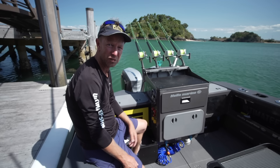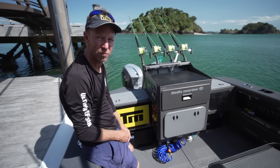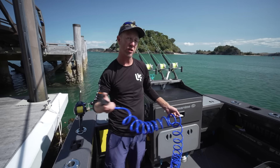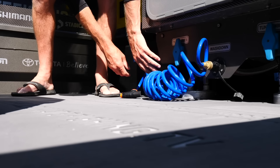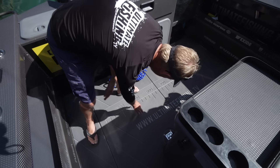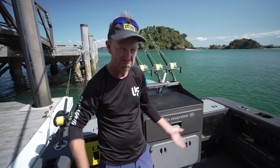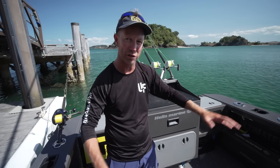Also at the back of the boat — underneath here, a plastic bin. I like utilising every single inch of space on this boat for storage. For things like burly pot lines, skippy lures, plastic fittings, rod straps, live bait tank nets — they all fit in there. I've got another one made for the other bit of space. I just sketch up the dimensions of the space, flick it to the guys at Hi-Tech, and they make these bins up for me. I've done it with the last few boats I've had — just great utilisation of space.